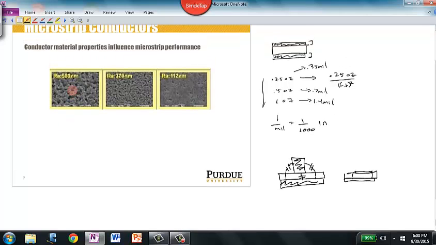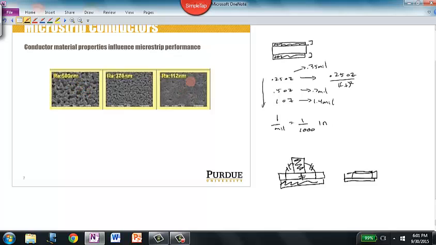Here I'm showing different topographies of surface roughness of the different materials that have been applied to circuit boards. This Ra number, we don't have to know exactly what it is, but the bigger the number, the rougher the surface. So kind of the opposite of sandpaper. A rough copper surface, like we're showing here at 560 nanometers, has valleys and peaks on the surface that will act as radiators, meaning electromagnetic energy is actually going to be ejected from the board at these peaks. It's not substantial, but it does happen.